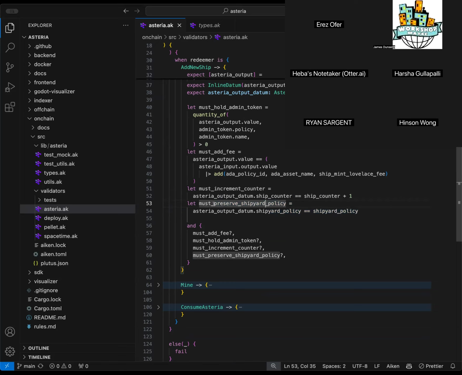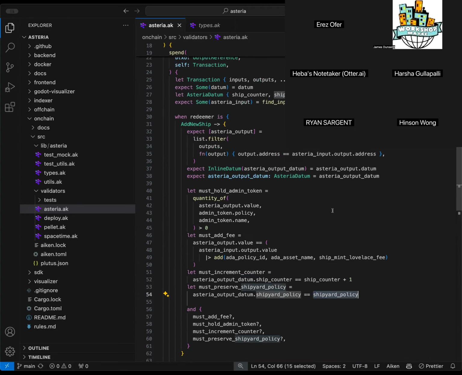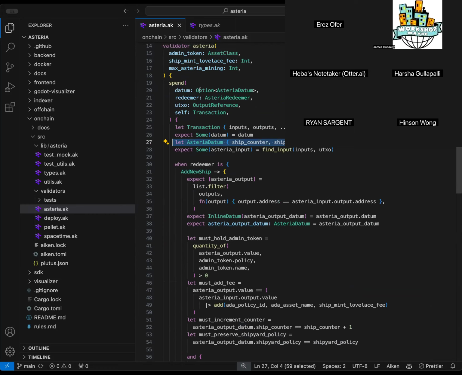What do we have right here? So, this just says must preserve shipyard policy. And what we're seeing here is that the shipyard policy in the output datum must be equal to the shipyard policy. But where was the original shipyard policy defined? That's from the incoming datum, right? We had it as our input.